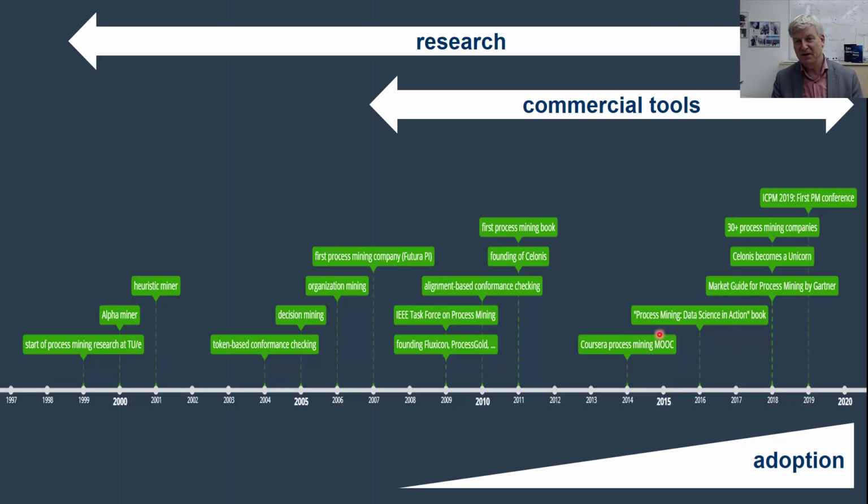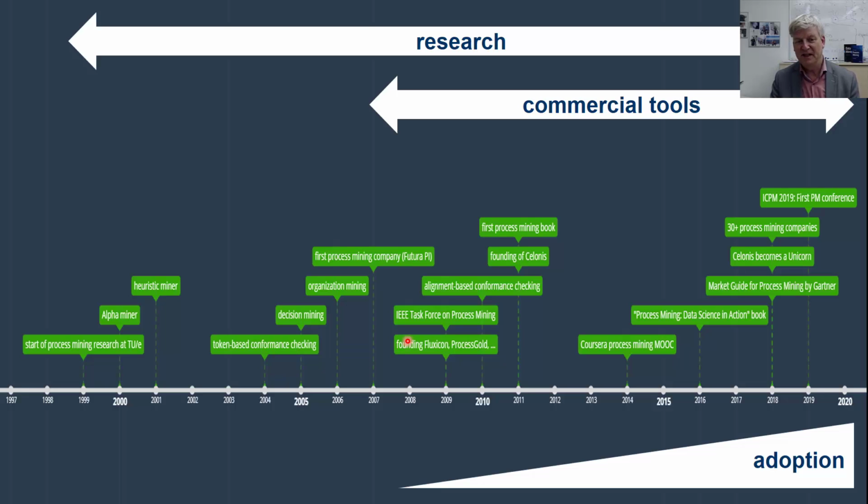I started to work on process mining in the late 90s. Let's say my group in Eindhoven was the first group to really, let's say, focus on this particular problem. In the beginning, it was very much an academic exercise. We developed many algorithms, and still many of the capabilities that you see in today's process mining tools are based on ideas, let's say, developed from the late 90s to let's say, the year 2005. And so things like conformance checking, decision mining, generating these types of predictions all existed before.